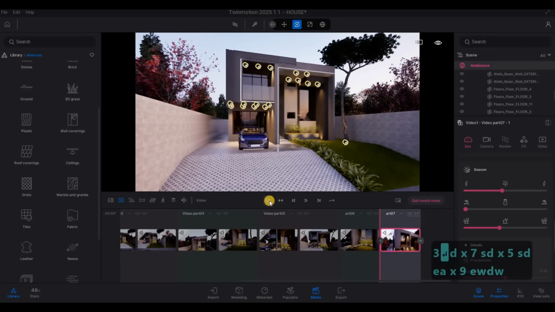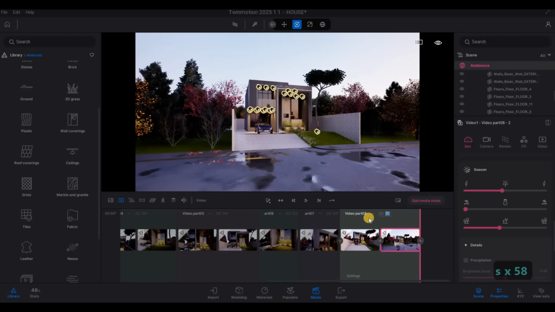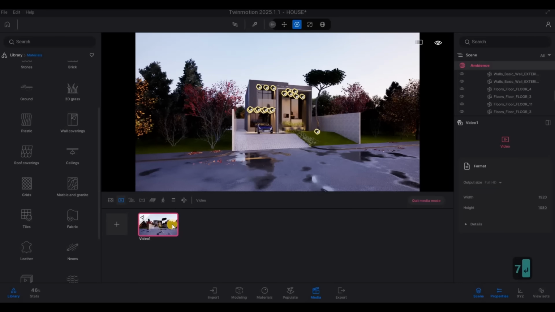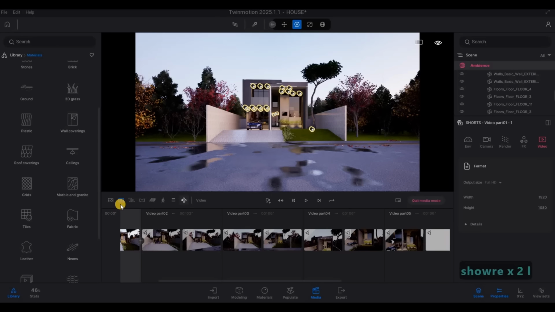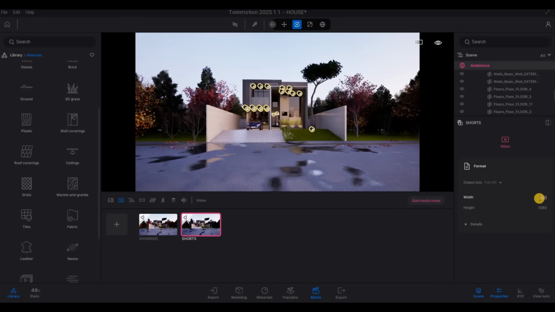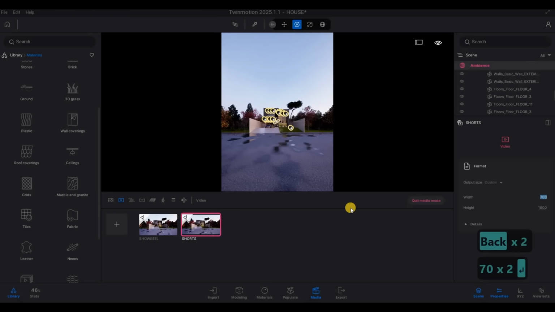And going out now. Duplicate this, rename it shorts, and rename this one show reel. Change this one to 1000. This is 700.